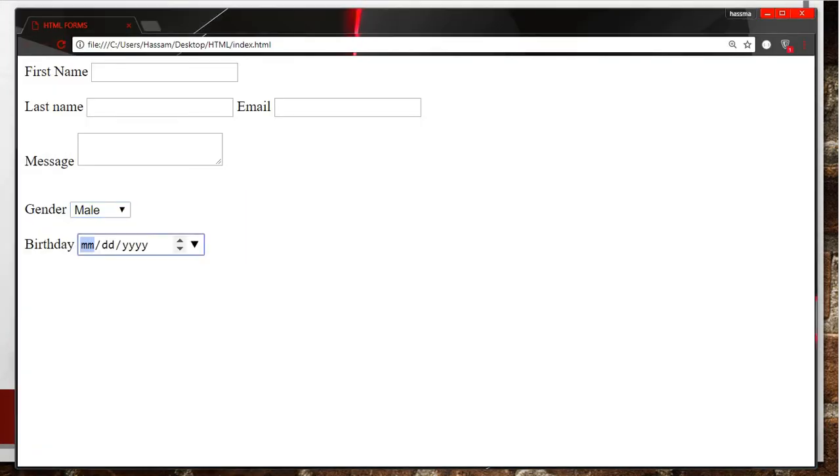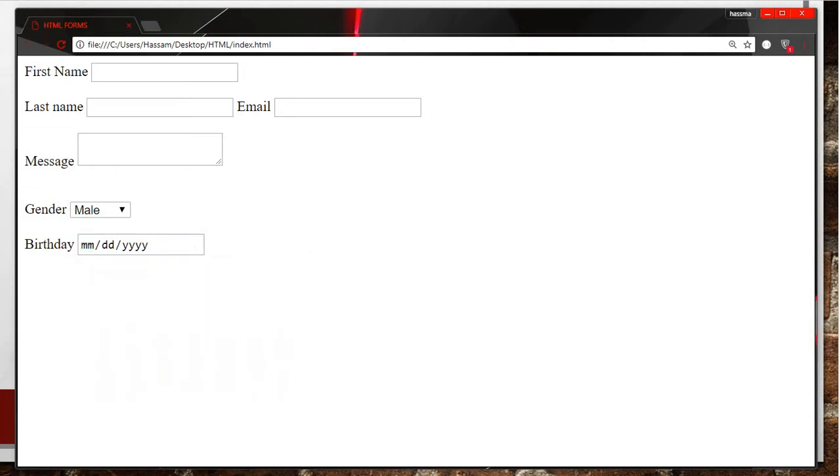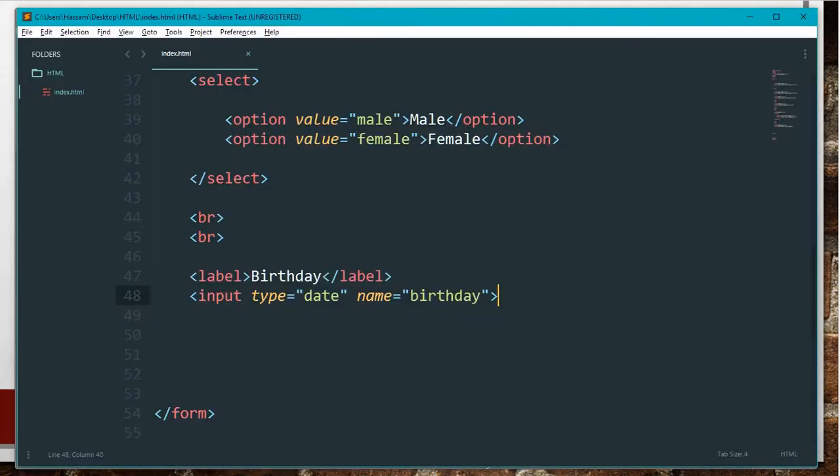Now you can see we have to select a date. It's easy, powerful, and HTML5 browser side validation. So it's really a cool feature, and you don't have to use jQuery for it. Yes, for the processing you will use some dynamic language, but this is a very good feature of HTML5.